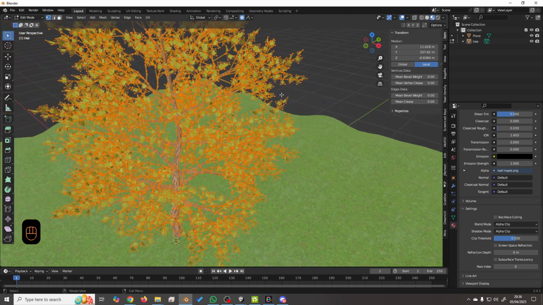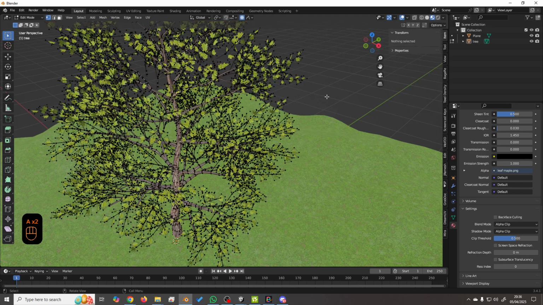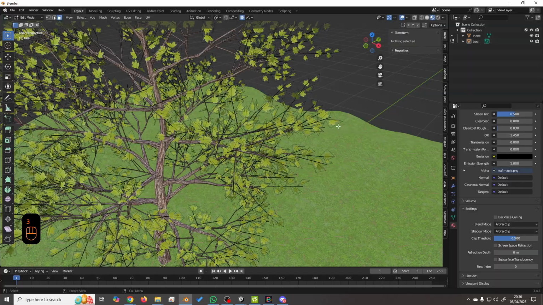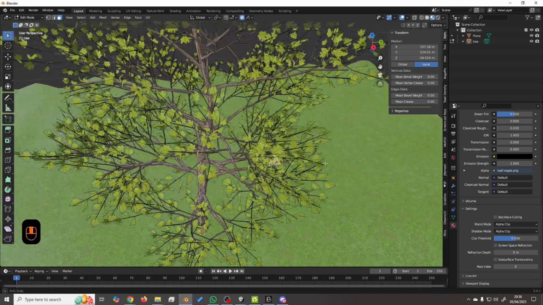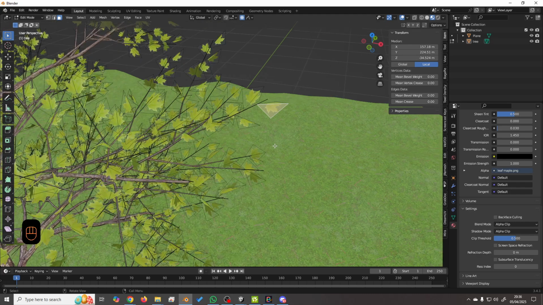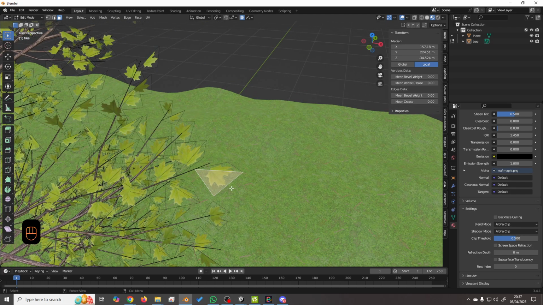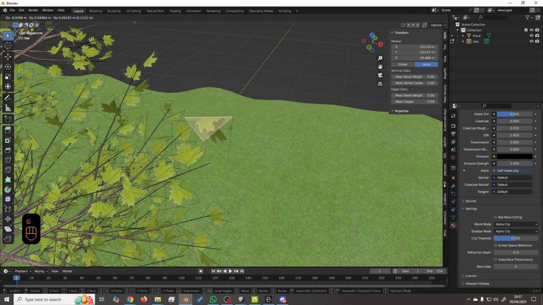I've gone into edit mode. I'm going to deselect everything by double tapping A. I'm going to hit the 3 key on your keyboard, not on the numpad, to go into face mode. I'm going to double check that these aren't double-sided. Turn off proportional editing for a start. And they're not.